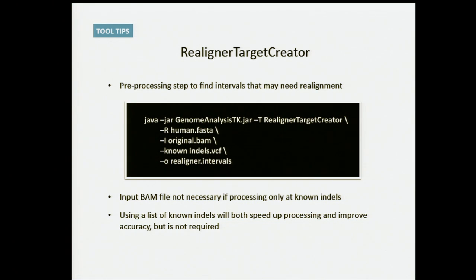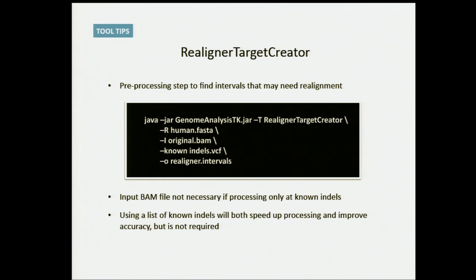This is your set of known variants. The list of known indels is not necessary if you don't have them. So if you're not dealing with human data, for example, then you don't need it. But it does speed up the process and it gets more accurate. As you process along, you might not realize that there's a hidden indel there that's artifactual. But if you have it in the list, it makes it much easier for us. And then it outputs these intervals of interest.